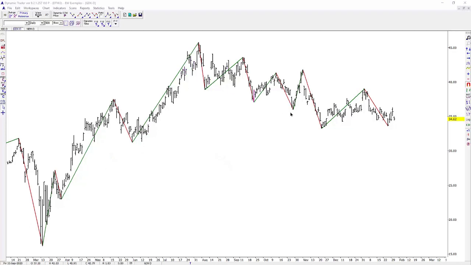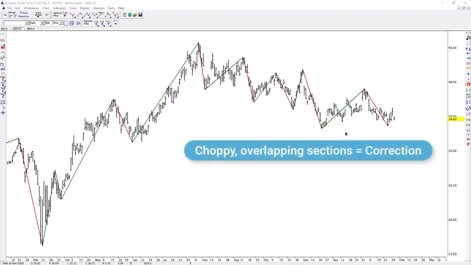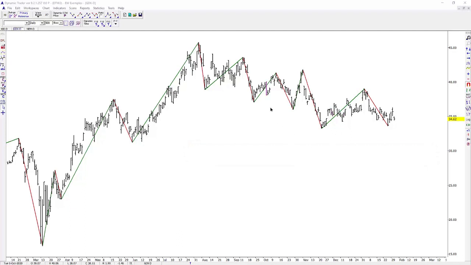And then following the high, boy, really choppy, lots of overlaps. So more than likely, this is not the early stages of a bear trend. More than likely, it's a correction within a higher time frame bull trend. So how would we label this? I don't know. Once we get into a really sloppy, lots of overlaps, it's a complex correction. But to label it is to prejudice yourself, especially in a complex correction like this. Instead, why don't we keep it really simple?